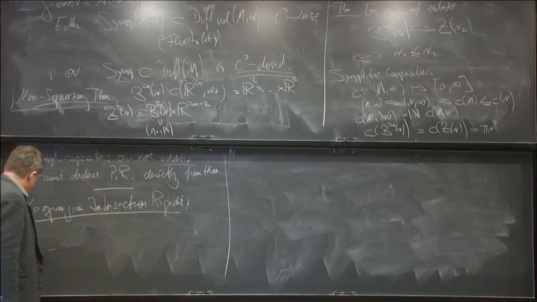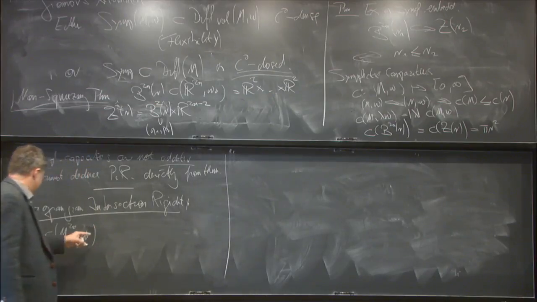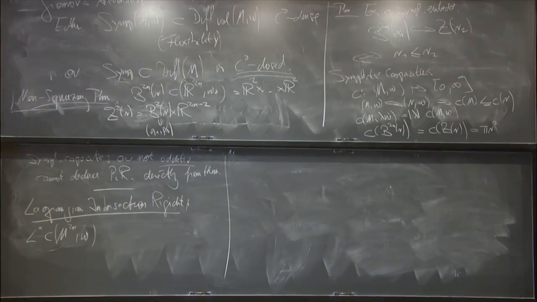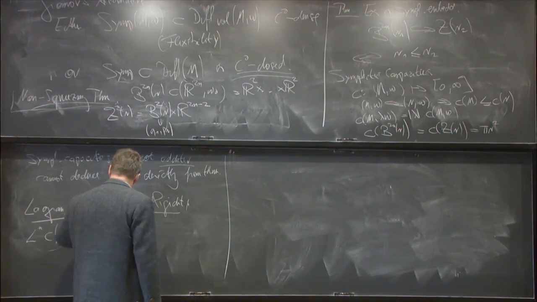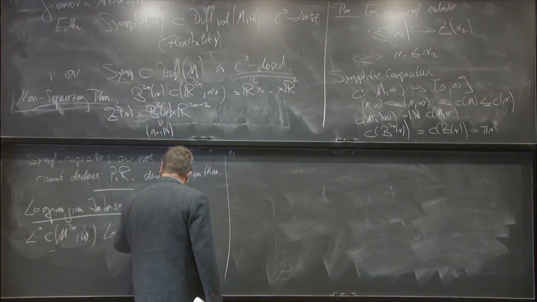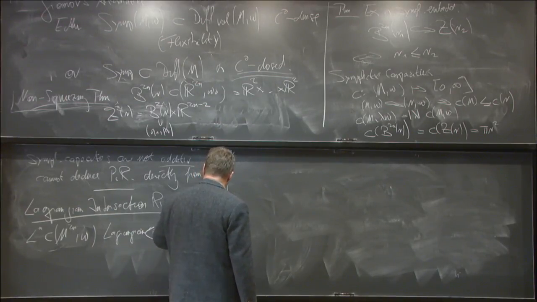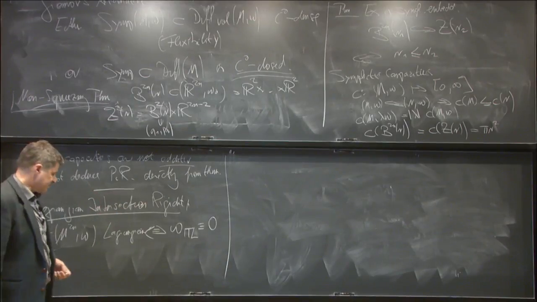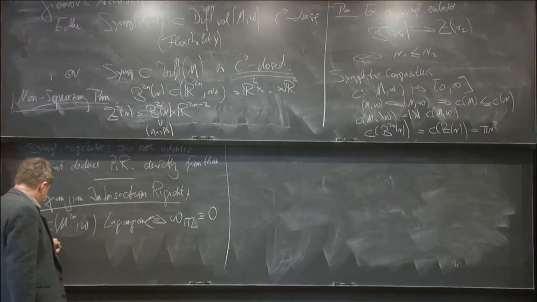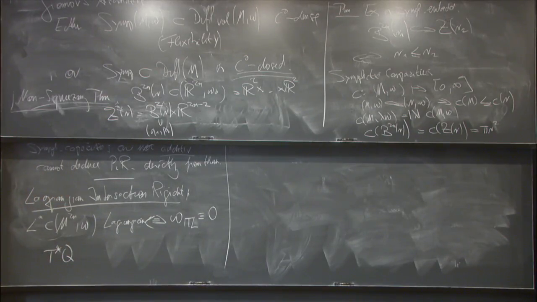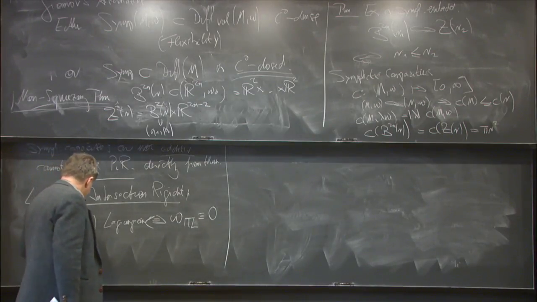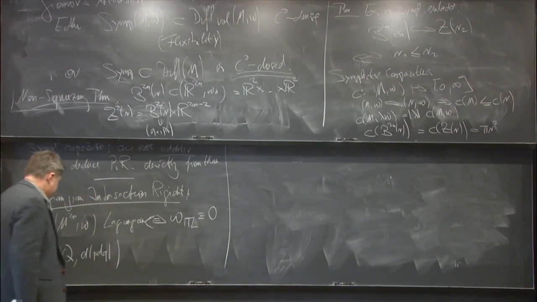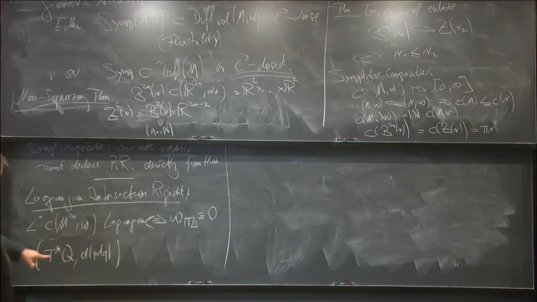So what is that? We say a middle dimensional manifold, an n-dimensional manifold, which has exactly dimension equals codimension in our 2n-dimensional space, L, is called a Lagrangian submanifold if the symplectic form restricted to its tangent bundle is identically zero. Yeah, so they are symplectically completely orthogonal to themselves. The easiest source for Lagrangians is certainly again the cotangent bundle. If we take the cotangent bundle with its standard symplectic structure, dp wedge dq, then we can easily see that every graph of a closed one-form on Q, a section in the cotangent bundle, is automatically a Lagrangian.